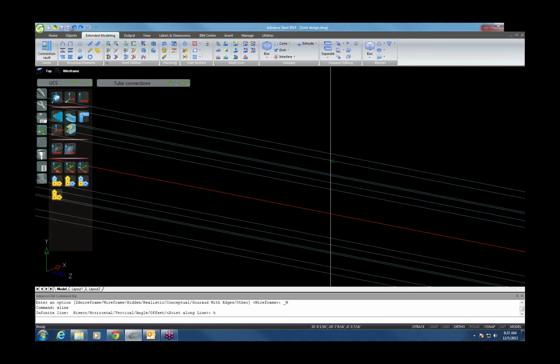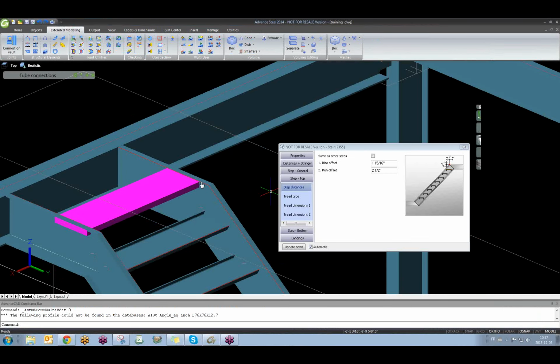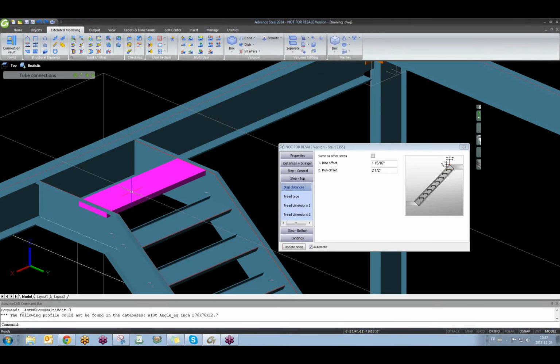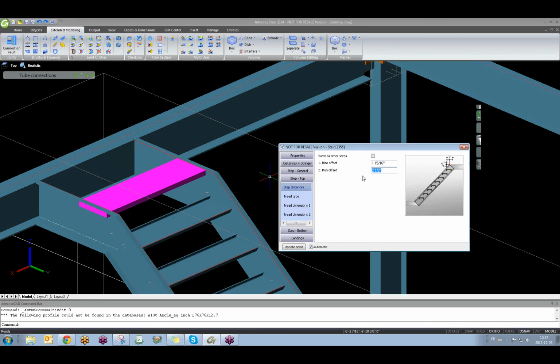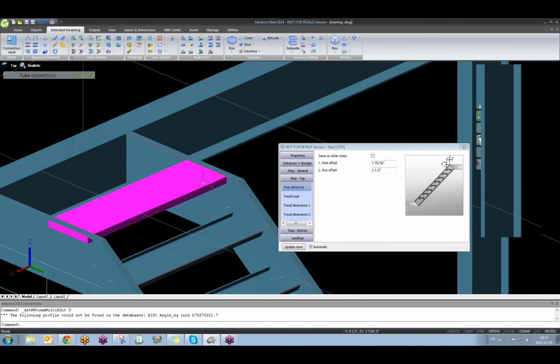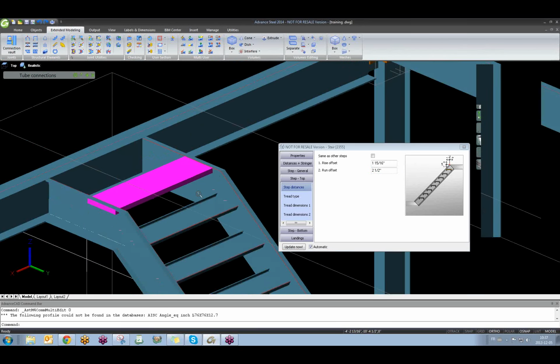Guys, see my screen, please. If you want the last tread to be on the same plane as your steel, in here it's the run offset. I didn't think about this. It was really easy. Do you see it in here? Yes. Is that what you wanted? Yes. Okay, well, you got it now. Thank you. You're welcome.